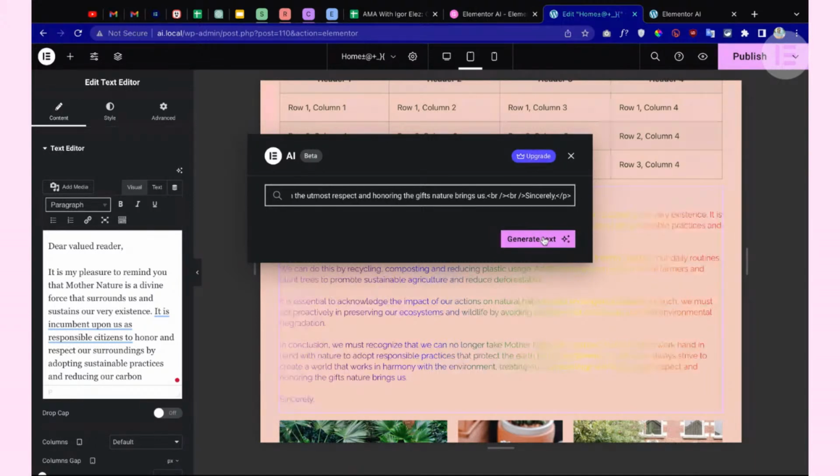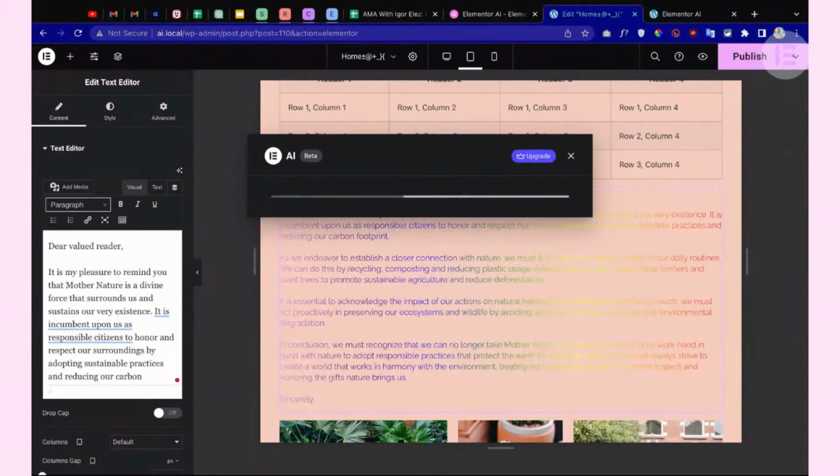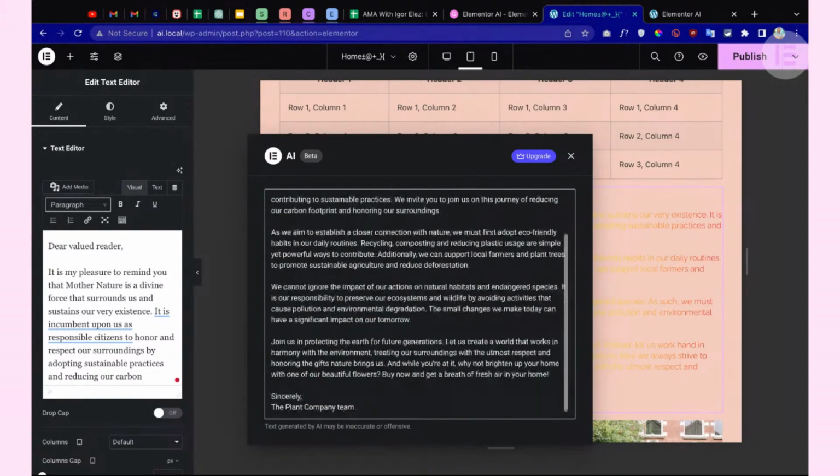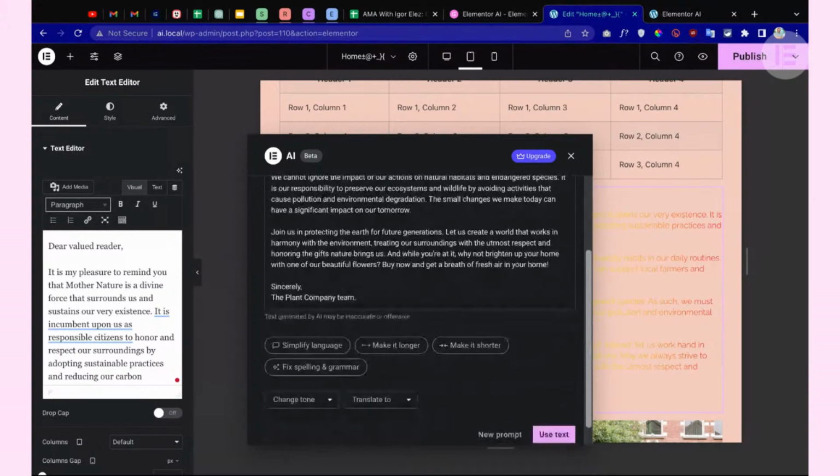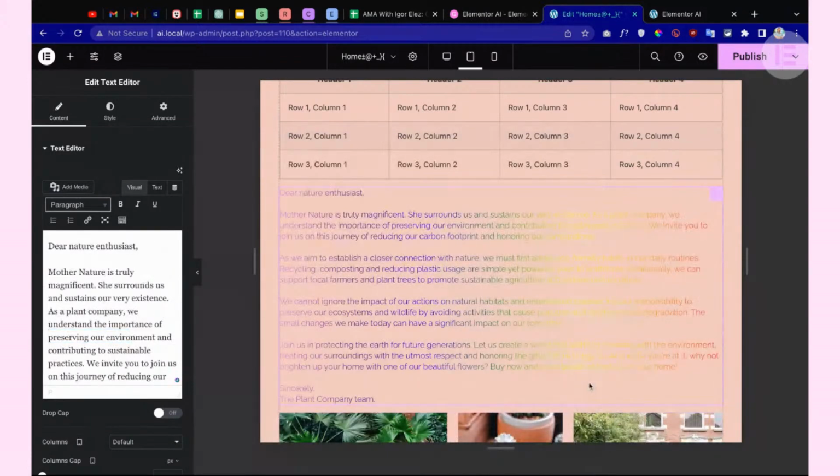So what it will do, it will change the tone to exactly what we want. It will add the call to action text, and this is what it came out with. Again, it's maybe not every time going to be the best results. You can of course go back and ask it maybe to give you another version or a couple of versions to use. So yeah, looks good.